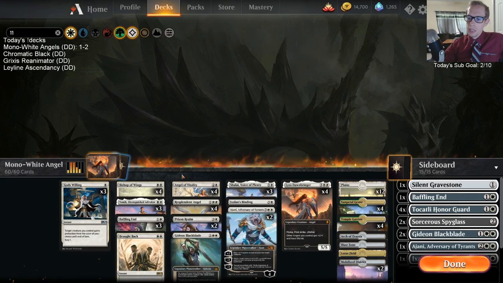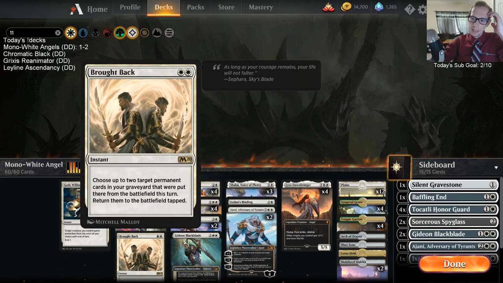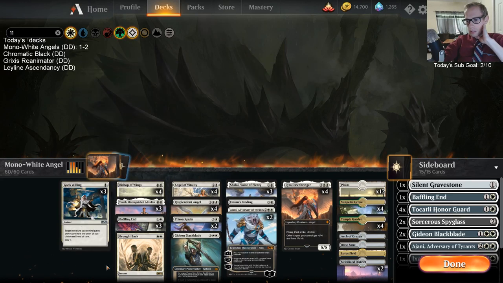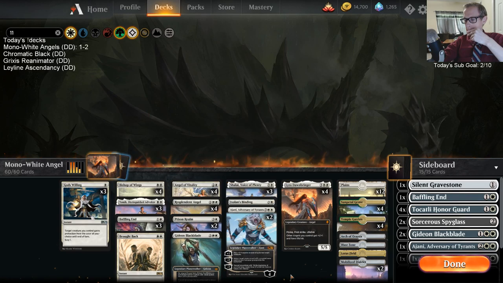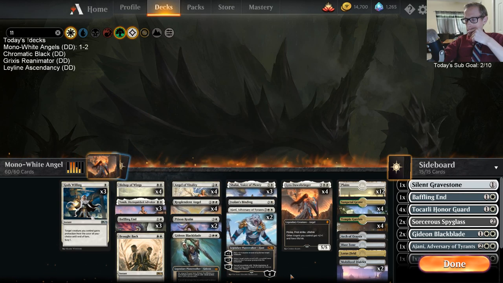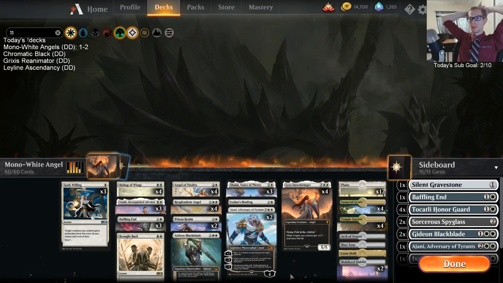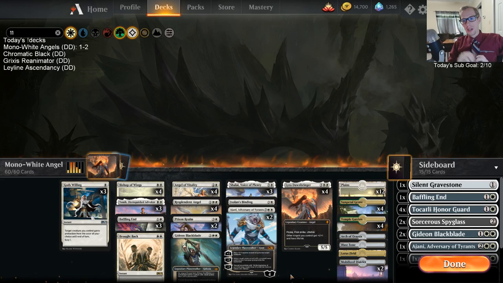Brought Back was pretty nice. Most of the time, there was one game that we had it that it didn't do anything, but besides that, we got to do some pretty cool stuff with Brought Back. But yeah, turn 3 Nissa is still just difficult to beat when you're not able to curve out, when you're stuck on lands. As we saw there, and Ugin.